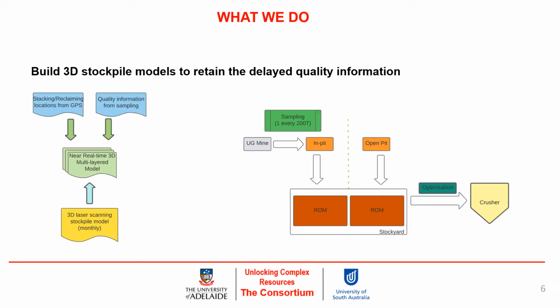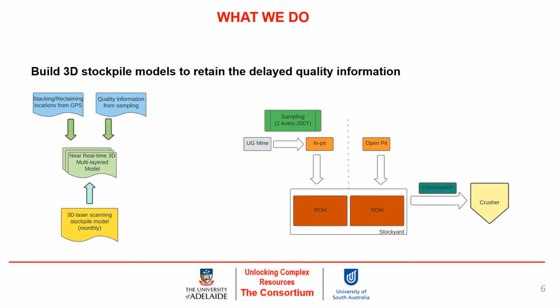My project aims to build 3D stockpile models to reduce the impact of the delay in receiving the assay results. A 3D model of a stockpile is generated based on a stacking location. Such a 3D model can retain the quality information when the quality assay results are available. Also, a 3D model may contain multiple layers if the same stacking location is used, and the qualities of the material in these layers can be different.